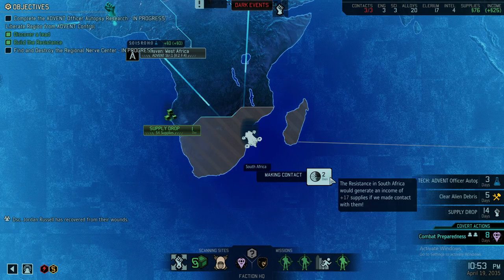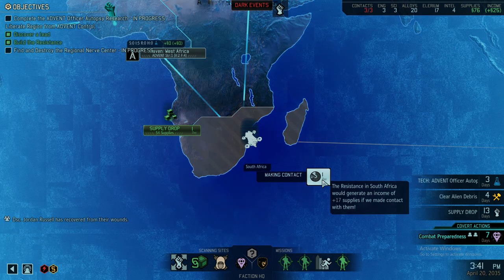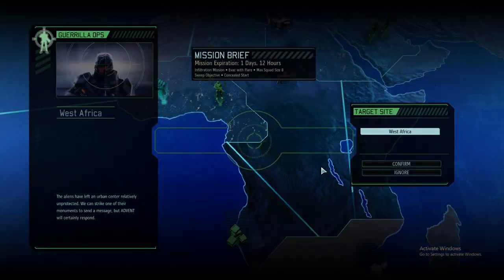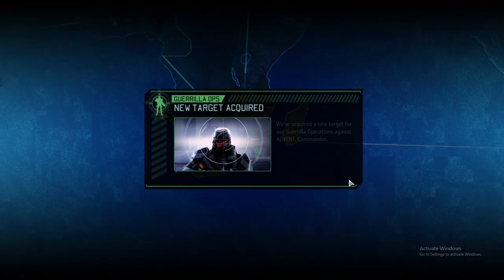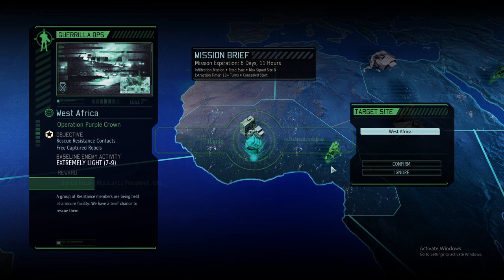Attempting to establish local regional contact. Nice. Good, so that is pretty much a mission which we could do. I'm happy that we skipped the monument, because we don't want to get Advent's attention. But mission expiration timer, 1 day. That's not going to happen. This just looks way more than that.